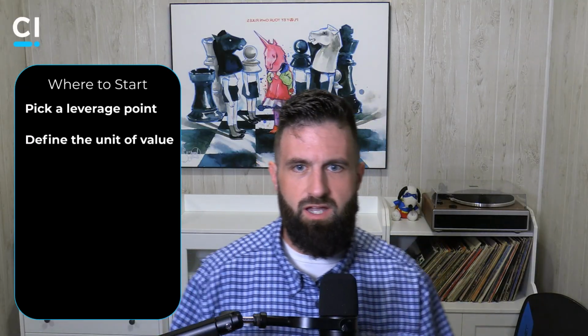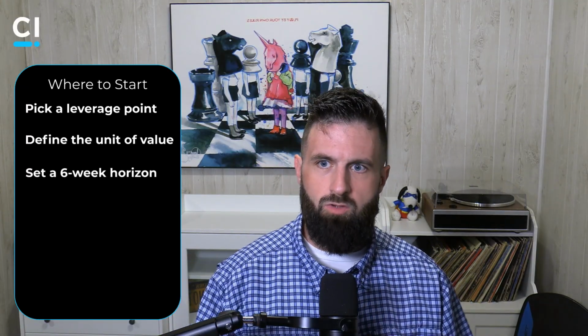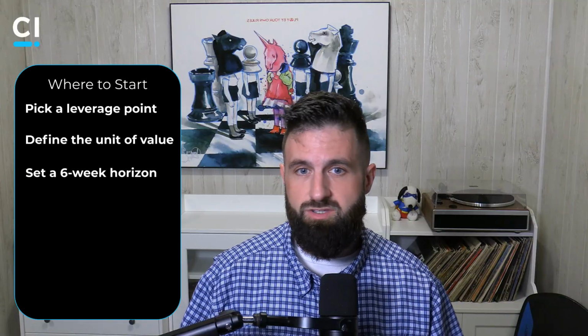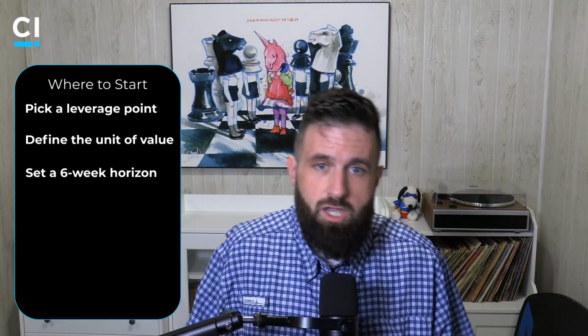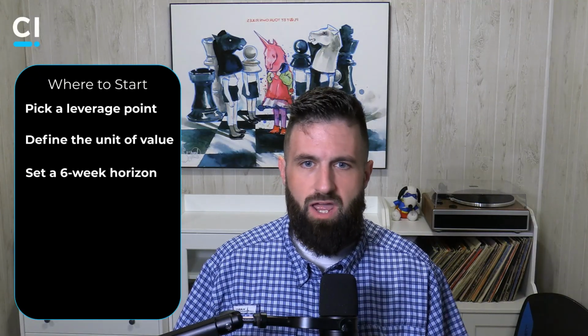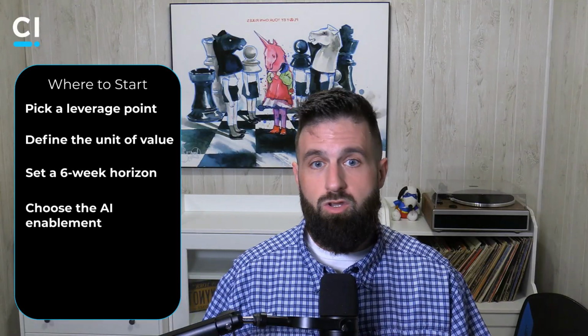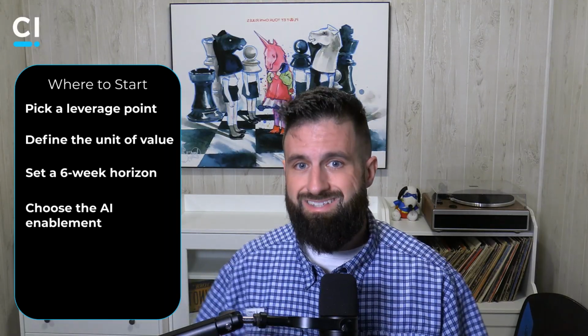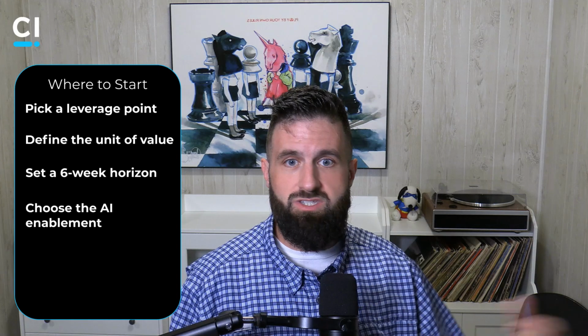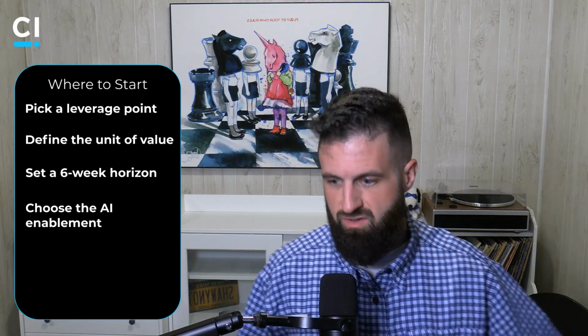The next two aspects kind of go interchangeably, right? You want to set a time horizon. We always like to say, start with 6 weeks, plus or minus, right? But that's like your average point there. Next is what are you actually enabling, right? Is it an assistant? Is it true automation? Or is it some type of analyze and advice, right?